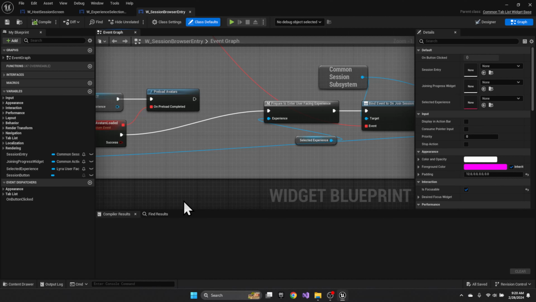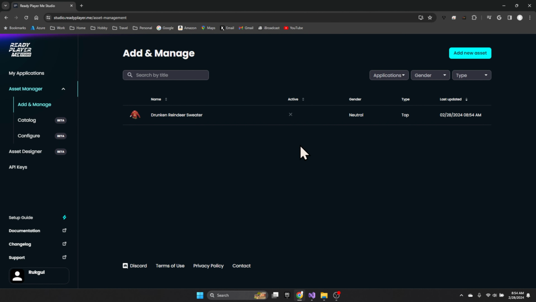Now let's flip over and look at the adding assets on their websites and show you that you can configure and add a whole bunch of new content as well. And over in the Ready Player Me studio, you can configure what clothing and options you make available in your game. So they have an asset manager.